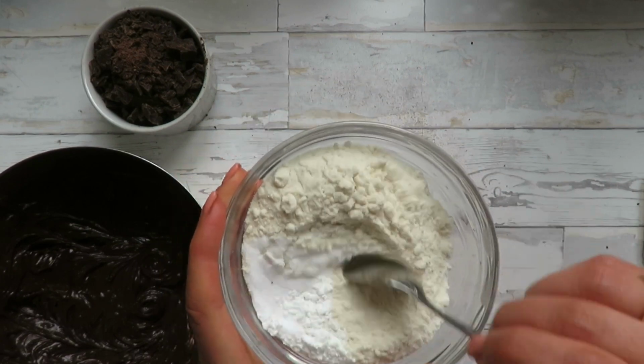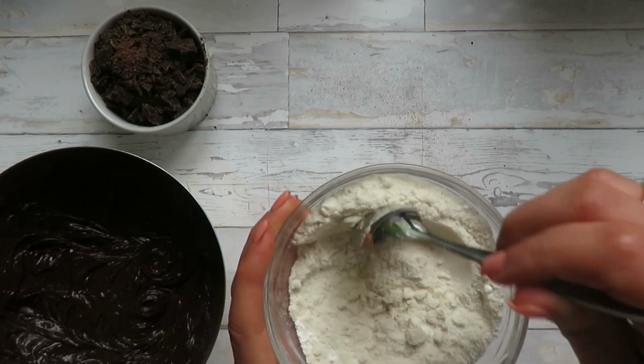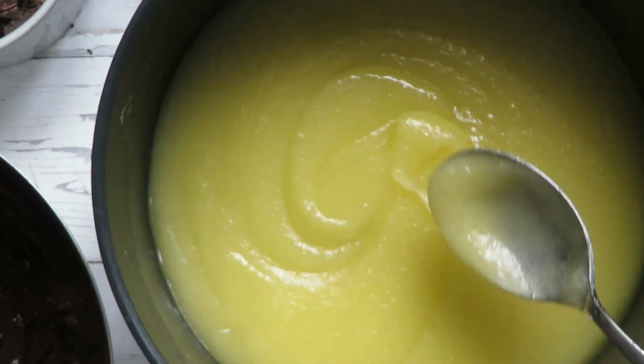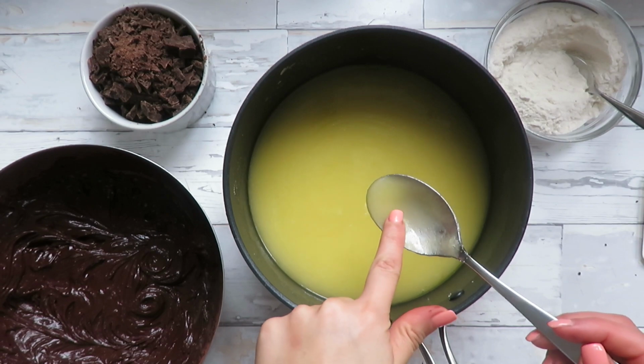I'm briefly going to stir the dry ingredients, so the rice flour, baking soda, baking powder, and salt. And now I'm essentially ready to combine all the ingredients. The butter-sugar mixture is also ready. The butter is completely melted and the sugar for the most part has dissolved.